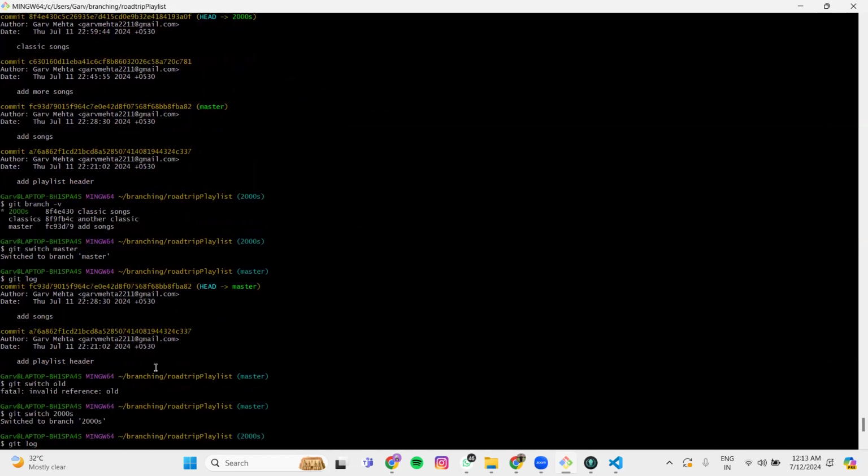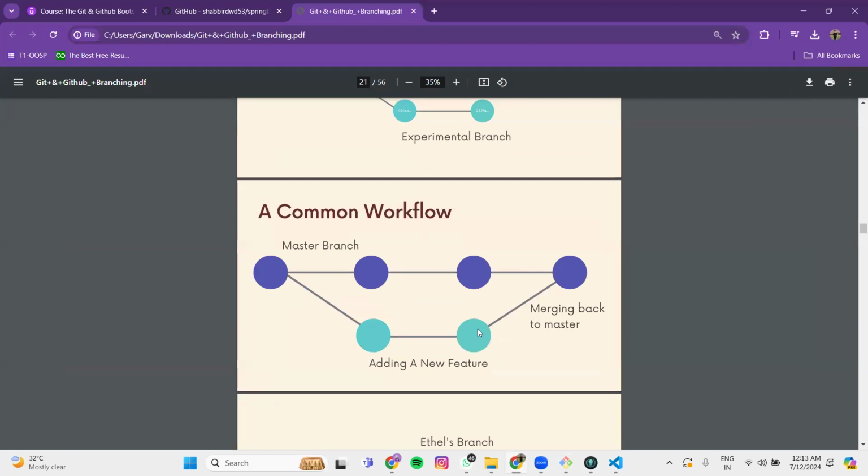Now, with respect to master, we see that there was no change here because we didn't make any changes inside of the master after the initial changes. Now we have merging. So after making changes to different branches, we can merge them together. You make a new branch, and then after making the commits, we can merge that back to the master branch.